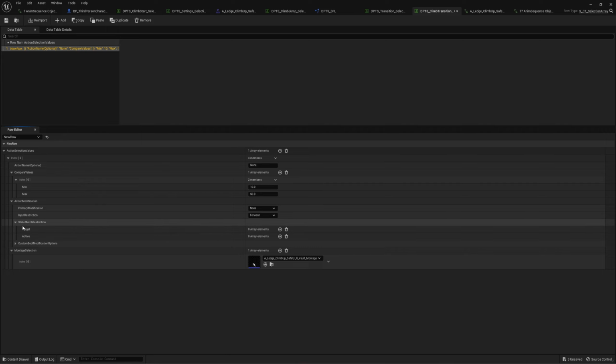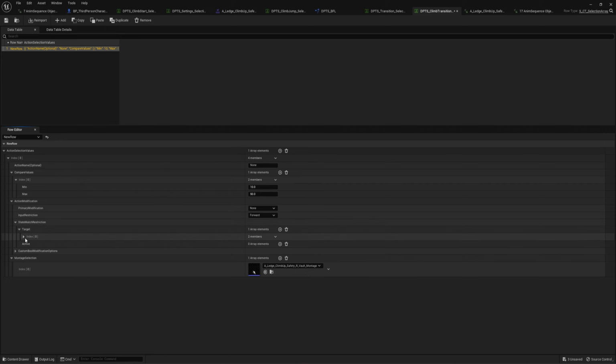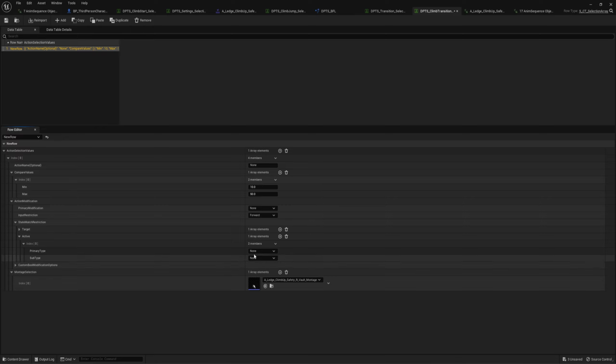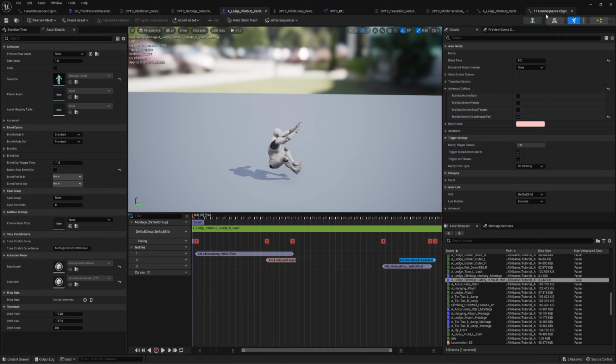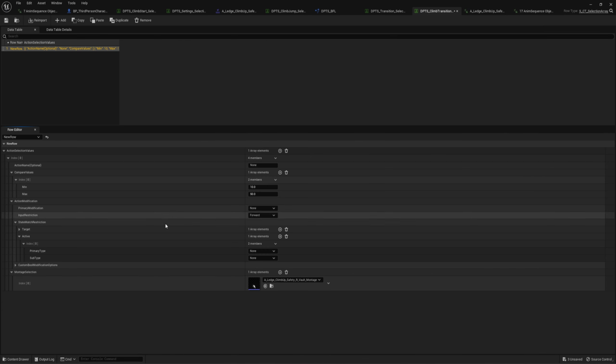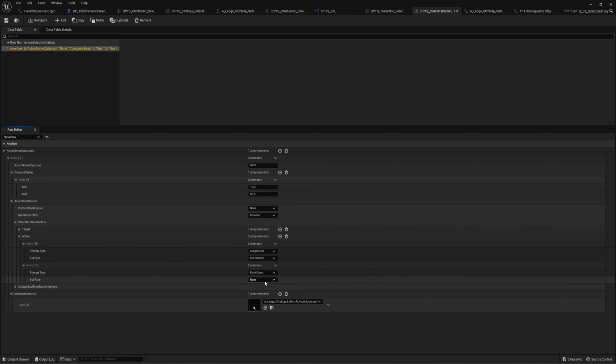And now we'll go ahead and set the state match restriction. Target's going to be blank, but active we'll set to whatever we want to choose this for. So in this case, we have a full contact sort of starting position here. So if we look, we can see all four, both the hands and the feet are on the ledge. So if I go back to the selector here, I know that I want to make sure that my active type is going to be either ledge climb full contact or point climb full contact, and then save. Now you don't have to do this setup exactly. I'm just showing you guys an example, obviously.